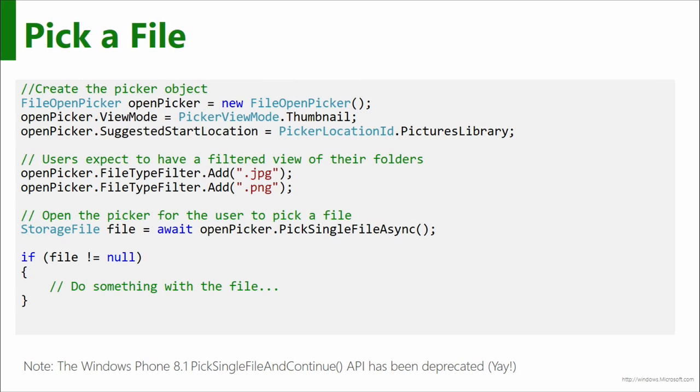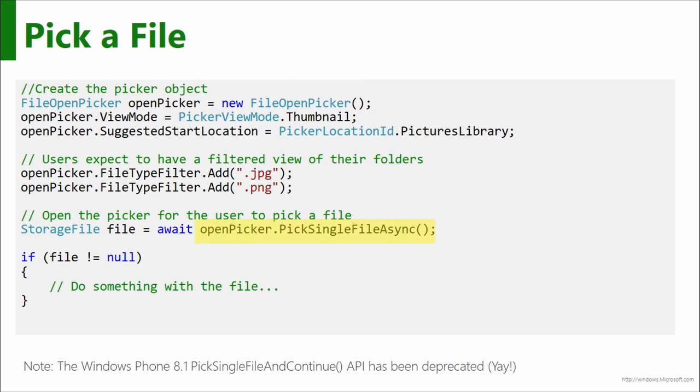Windows Phone 8.1 developers will celebrate that line on the bottom of the slide. There used to be a different API for this. This was one of those differences between Phone 8.1 and Windows 8.1: the continuation APIs, which were brought in to handle specific problems with the implementation of this on low memory devices. Needless to say, our engineers have fixed the problem. The painful API has gone away, and we're now converged back where we always wanted to be with pick single file async.